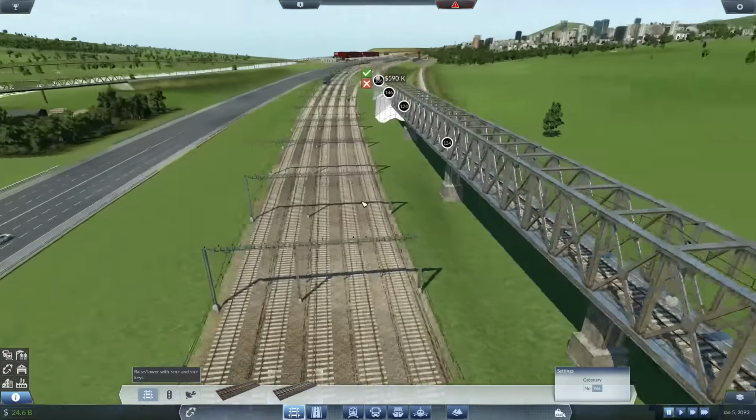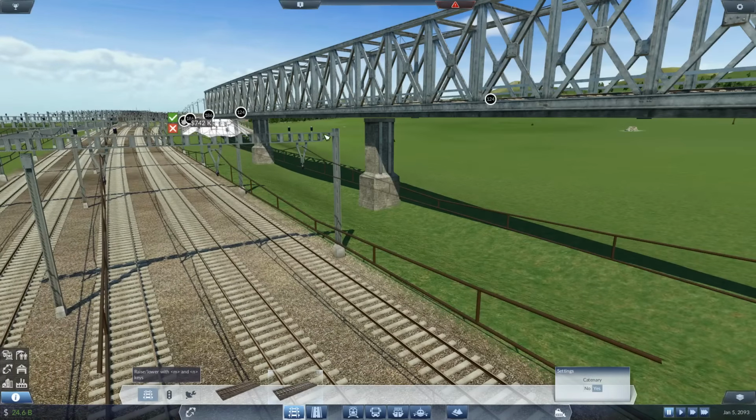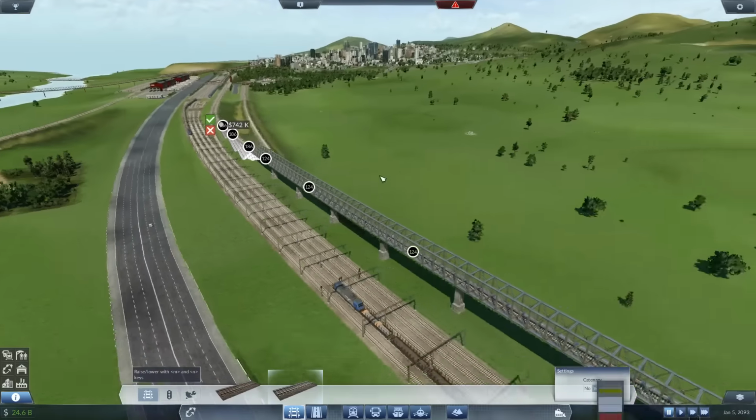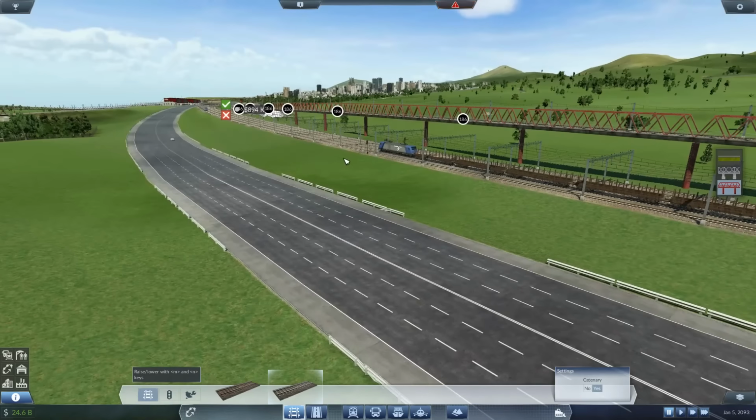Now how's that height wise? Needs to come up one, doesn't it? Yeah, that clears the catenaries. Alright, cool. So we'll do that, turn it into the proper bridge type, and take it.